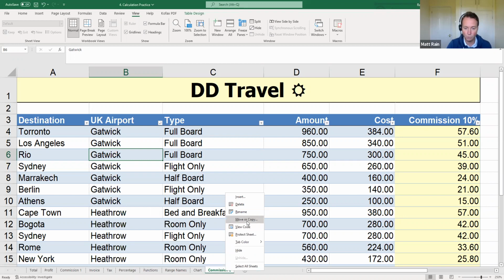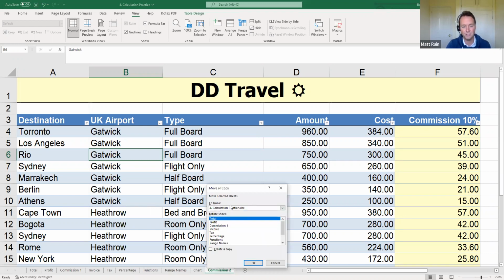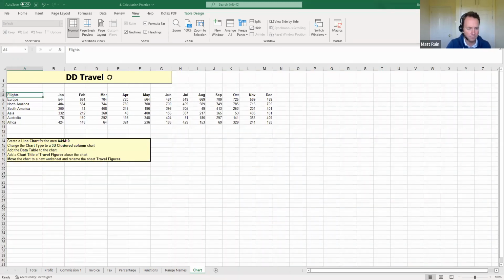But also, I think more powerful, more useful to know is that you can move it to a whole new file. And here I've still got income and expenditure open. So if I wanted to move that to another spreadsheet or workbook, then I could move that to that income and expenditure one we had open earlier. It will pick up the tabs that I've got. Perhaps I want to stick it at the end. Press OK.